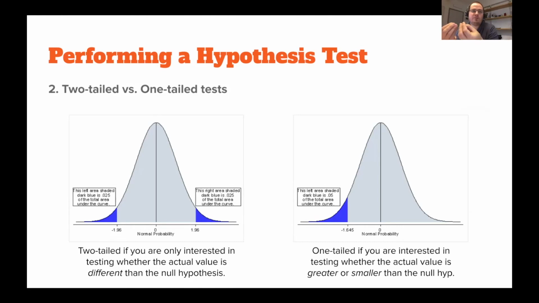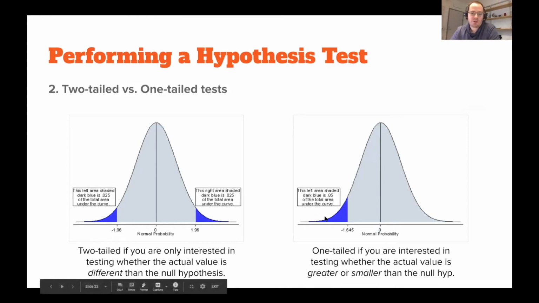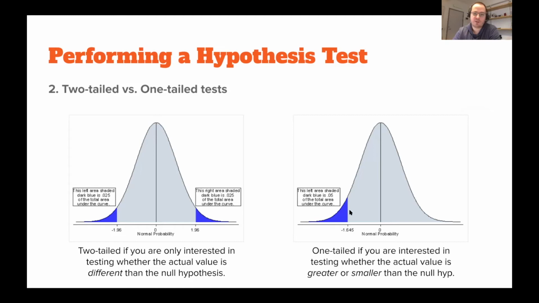So it's like I think that one thing is larger than the other, so I think that the difference is positive, or I think that the difference is negative because, let's say, the first one is smaller than the second one. So when I do xa minus xb, I end up with a negative value. And I think that this negative value is really very, very far away from 0. So I will only take the left tail, because then I say, okay, if it falls within this blue region here, that is what I consider to be far from the center. This is this blue region, but only to the left, not to the right.